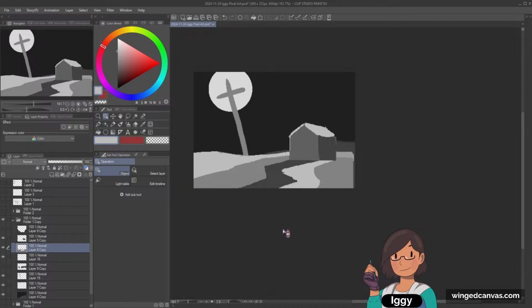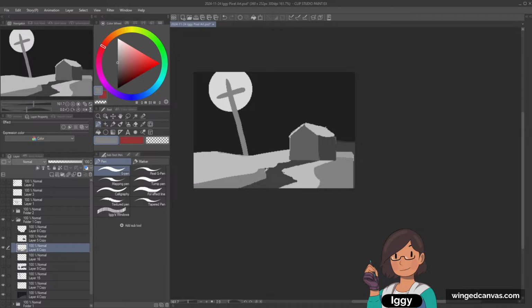Let's see. I wonder if I should do a sword somewhere. Okay, so maybe here. Yeah, giant sword shadow. I don't know if I want to make the shadow that noticeable for my thing.